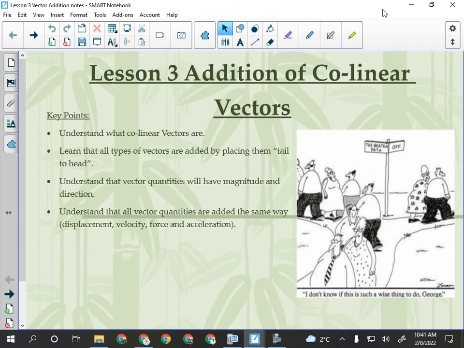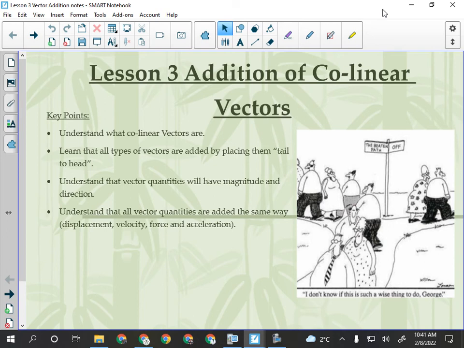How do we resolve a vector into its components, which is something you never had to do before, right? If you have something going 10 kilometers due east, it only goes east, right? It's only got an east component to it. But if something goes northeast, then it's going somewhat north and somewhat east. And you would have to find out how much does it go north, how much does it go east. Those would be its components.